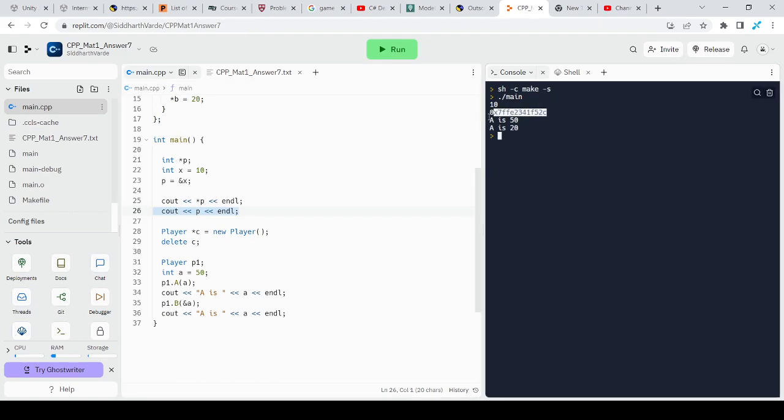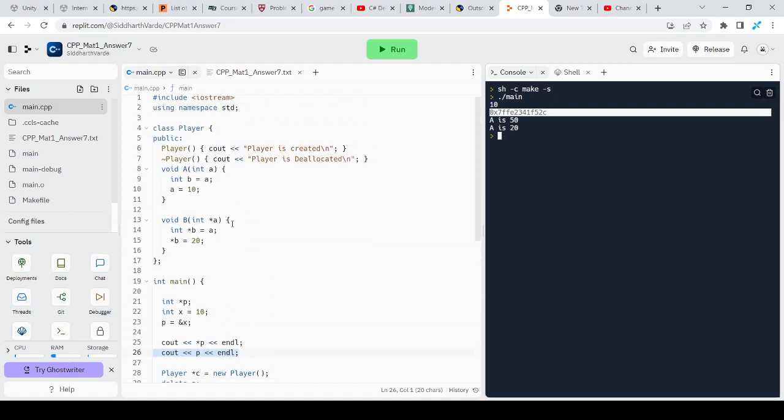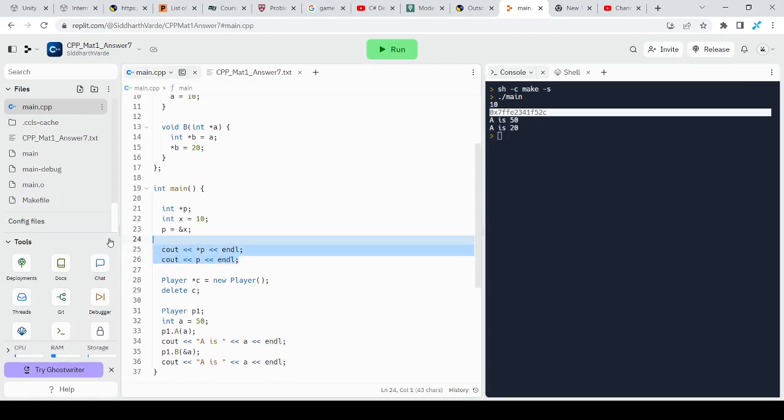So here are the two things. This is the value of x, and this is the memory address of x. This is the example of a pointer.